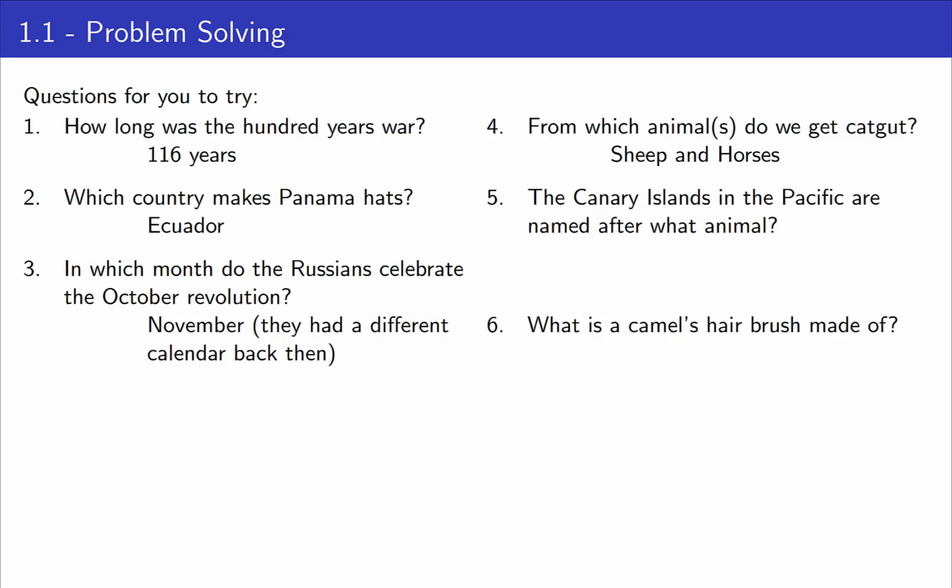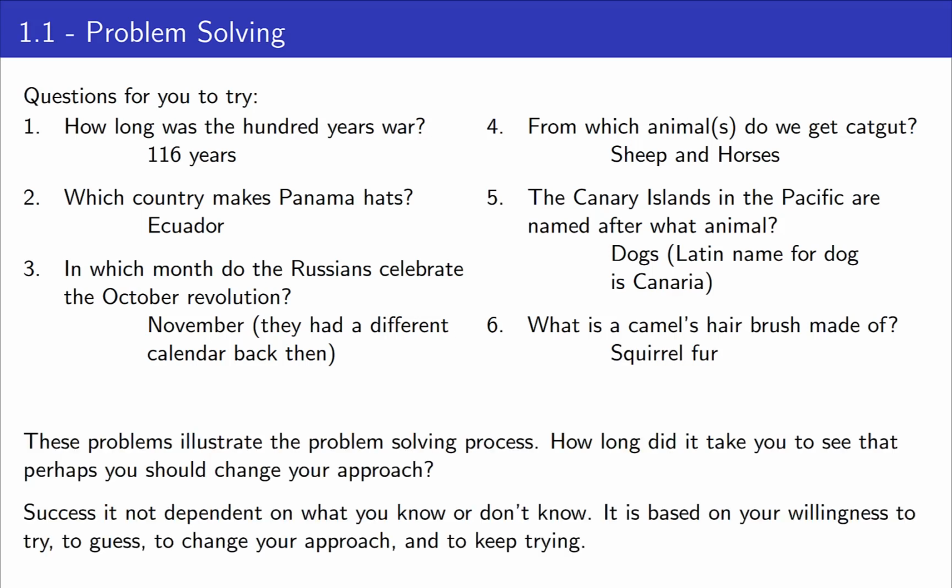Alright. The Canary Islands in the Pacific are named after what animal? Figure out what the answer is. It's actually dogs. And if you think about canine, you can kind of see where maybe there's a relationship here. All right, last one. Again, feel free to pause to get the answer. What is a camel's hairbrush made of? Squirrel fur.